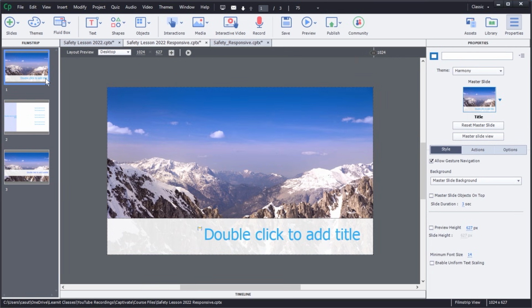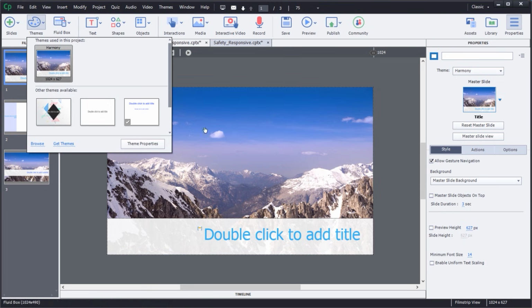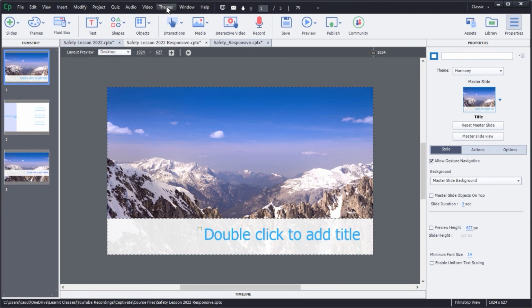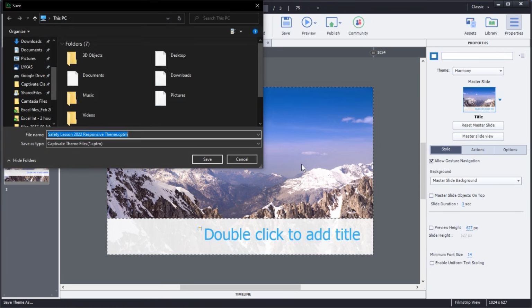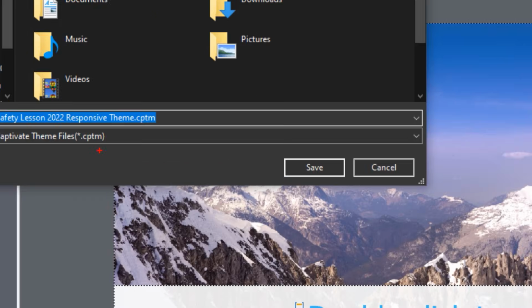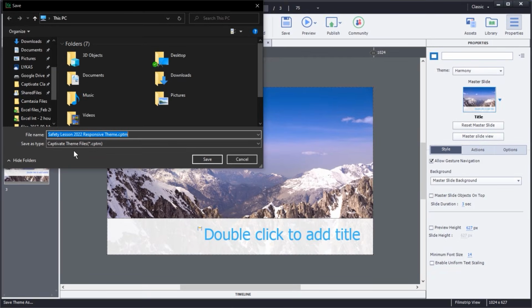Okay, now if you like this theme, you like everything that you've done, all the customization, including all of the colors and the fonts, and you want to share that with your teammates, you're now going to go, believe it or not, to this themes dropdown. You're not going to actually see it here. There's no way to save the theme here. So if you want to save this, you would say themes, then save theme as, and you'd save it as this CPTM or Captivate theme file.